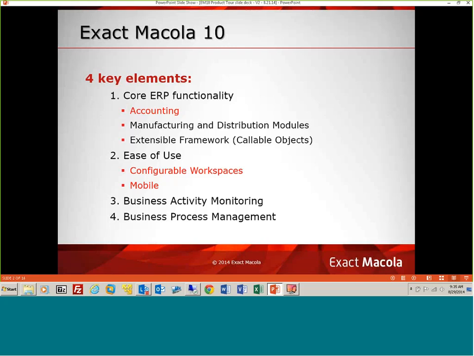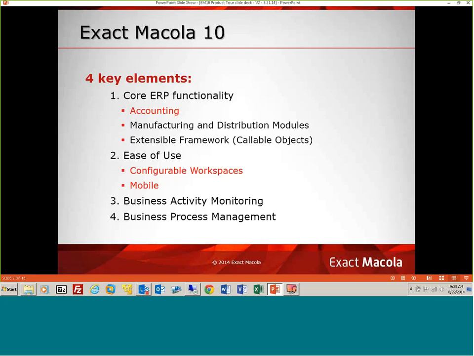Our primary focus today is going to be on a second area, which is really one of the keys to unlocking the technology and the enablement that businesses can leverage with that technology, and that is in the area of ease of use, and specifically as it relates to what we call configurable workspaces. And you'll see a lot of everything coming together by way of the configurable workspace. So if you had the opportunity to be in our sessions prior to this one, now you're going to be able to see through the workspace concept how it all basically comes together.